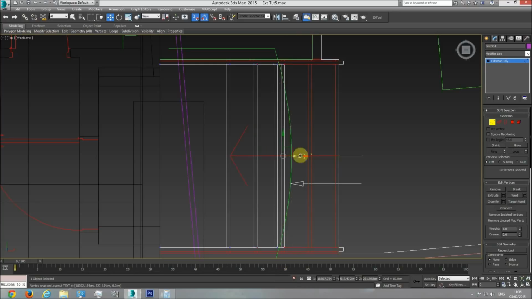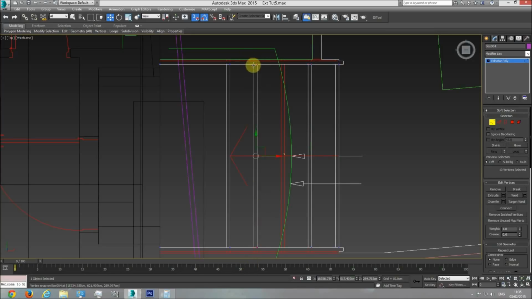Now I'm going to align them. So this is the first one. This is the second one. Third one. Fourth one. No, I shouldn't have deleted this. I'm sorry. Let's go back.